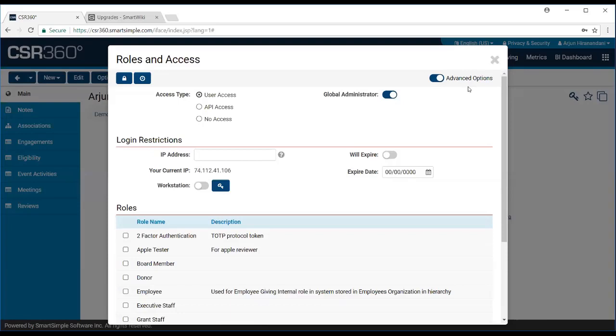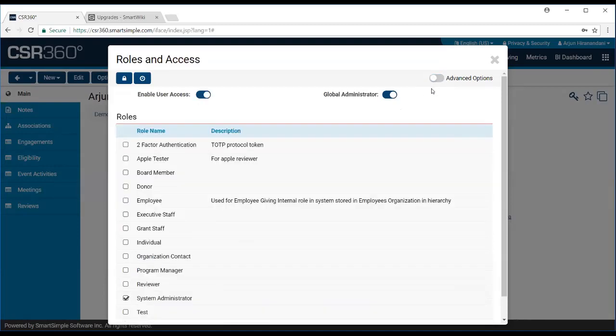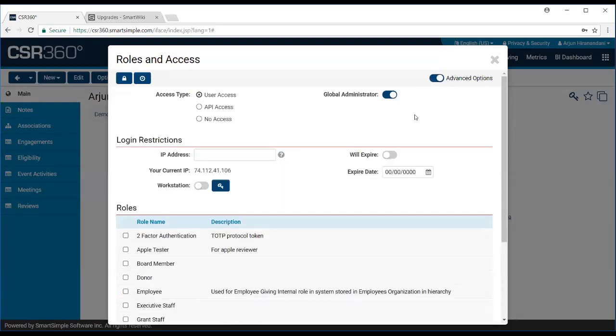Number 2 is the simplified configuration pages. While I'm on this page, I'll show you, and you must have noticed by now that on the top right-hand side, you see a toggle for advanced options. We have basically simplified the configuration pages. Anywhere in the system where you can configure, you will see this advanced option toggle. If you turn it on, you will see some extra information. Right now it's turned on, so you'll see all the information. If I turn it off, you'll see my information is reduced. If I turn it on again, I see some more information.